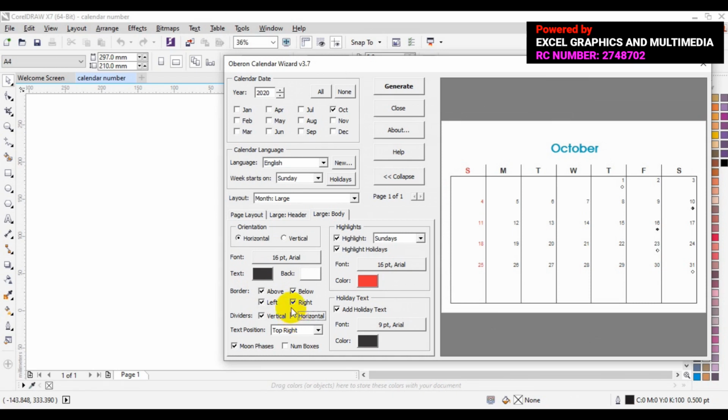So we can remove the border left, then remove the border right, right? One other thing is that we can remove the moon face.